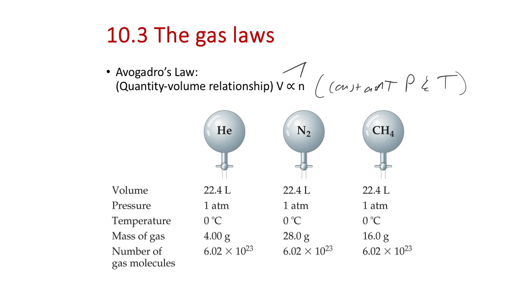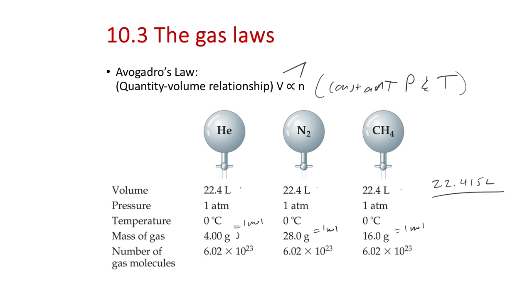And the other observation of Avogadro is an interesting one, is that if you took 1 mole of any gas, they have the same volume. So if you take 4 grams of helium, that's 1 mole, because the molar mass of helium is about 4.00 grams per mole. N2 is 14.0 times 2, so 28.0. This is 1 mole of N2. If you take 1 mole of CH4, they all have approximately the same volume, and even more precise is 22.415 liters, the volume of 1 mole of a gas at what we call STP.